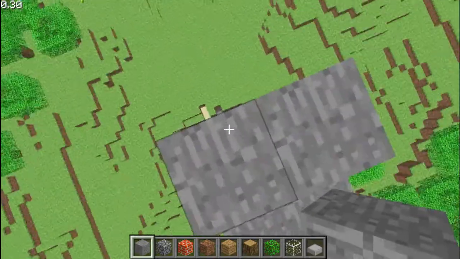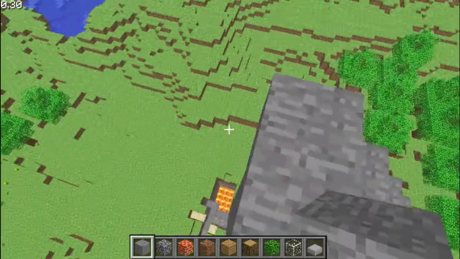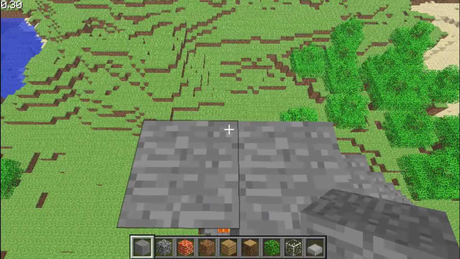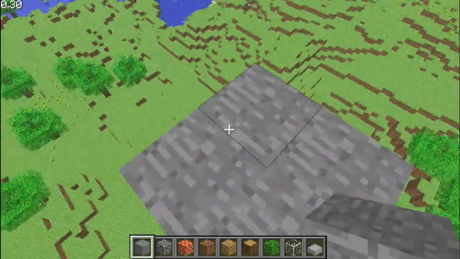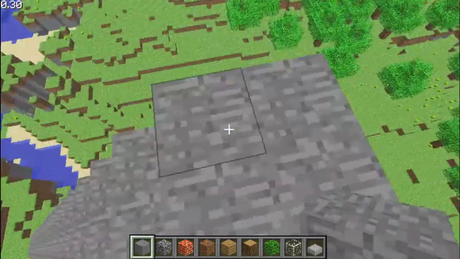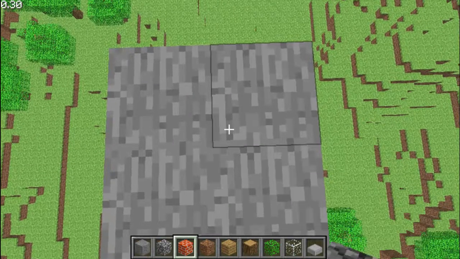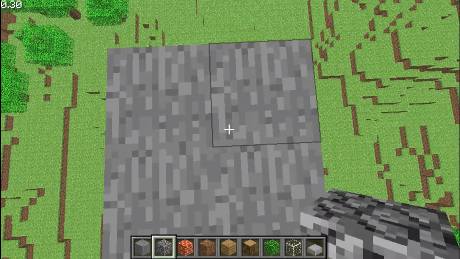I think in the full version, Minecraft is basically like endless. Can I even set a block there? Yeah, I can. Okay. Alrighty. So, I'm ready to take the big dive. I need something more awesome in my hand. Let's go with the brick.